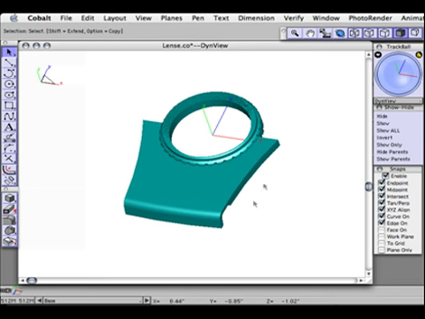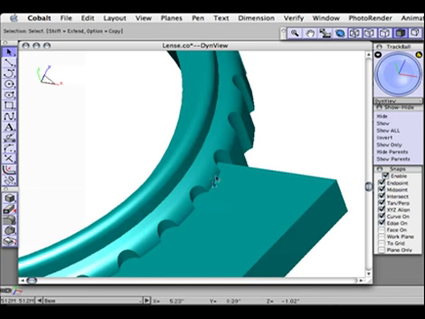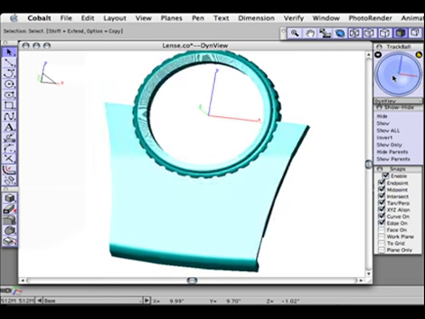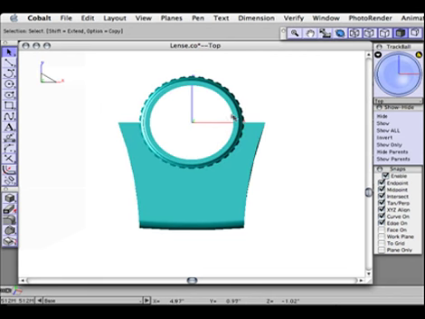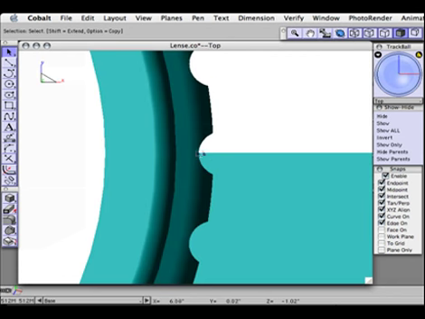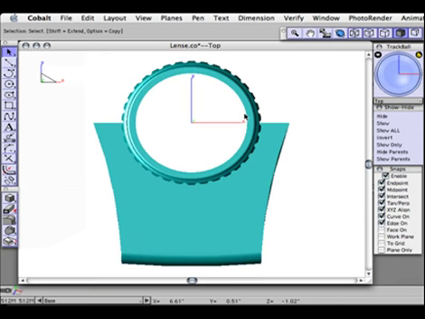I want to make a couple of edits on this part as well. It looks like it's a little too thick, so I'm going to show that wireframe geometry profile again. And I also think it's a little bit too high. I'd prefer not to have it cut into one of those sections. So I want to move that edge down. The first thing we'll do is deal with the thickness.